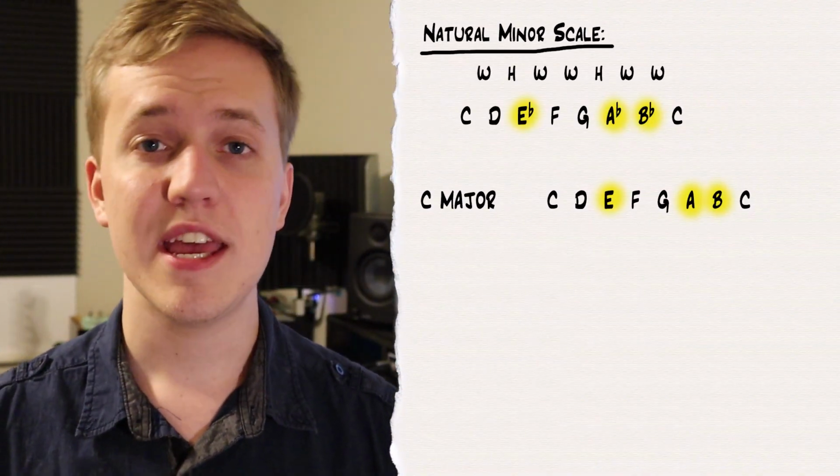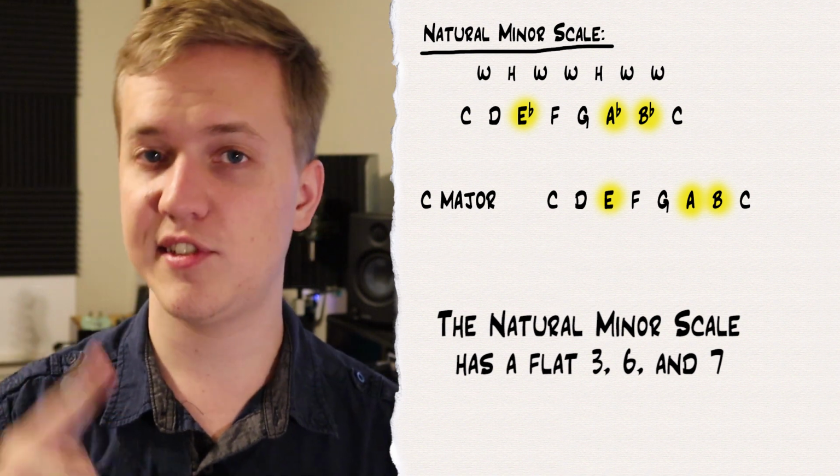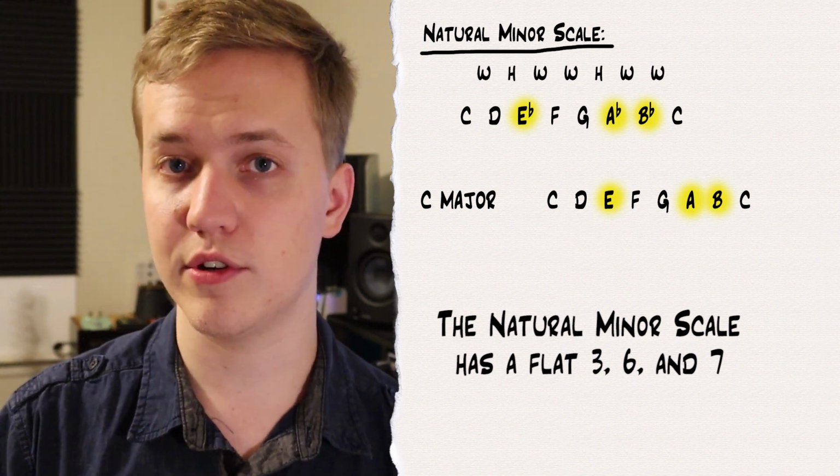So what are some of the ways that they mess with the natural minor scale? When we looked at the natural minor scale, we saw that compared to the major scale, it had a flattened third, sixth, and seventh scale degree. Well, what if we messed with that? That third note determines whether the scale is minor or major, so we can't not have it flattened. Otherwise, it wouldn't be a minor scale at all. So to keep things minor, but to still give us some flexibility, let's look at what happens when we mess with the sixth and the seventh scale degrees.